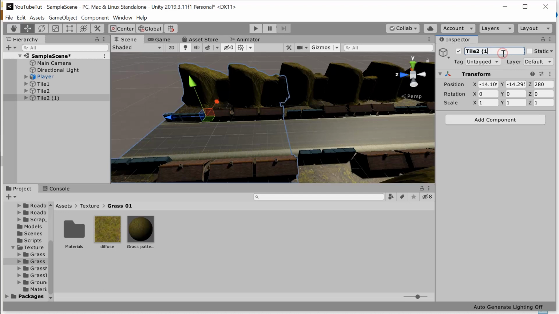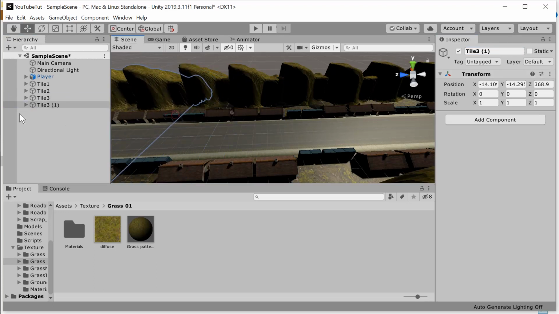Let's call this type 3. Then this is 380. Let's call this type 4.